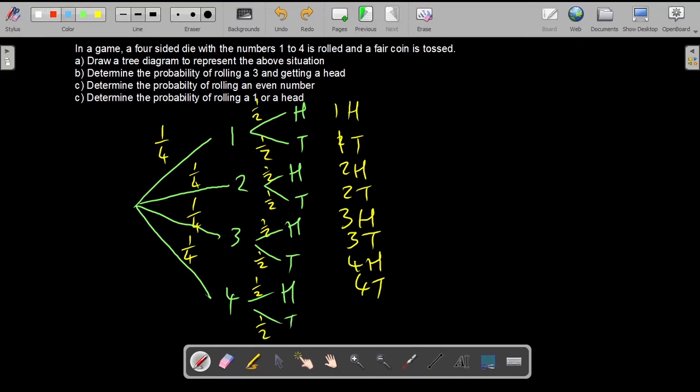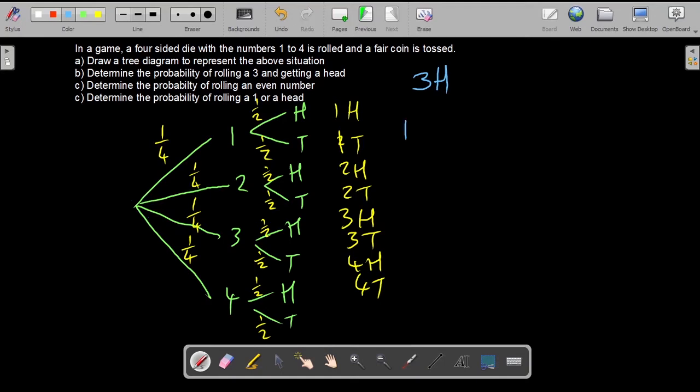So please take note of the "and" over here. So both of these have to hold. So we are looking for the probability of landing a 3 and getting a head when we toss the coin, right? So 3H is what we're looking for. Now, where is 3H? So 3H is over there. And remember what I said, as you go along the branch starting from the root, you basically multiply all of the probabilities that you encounter.